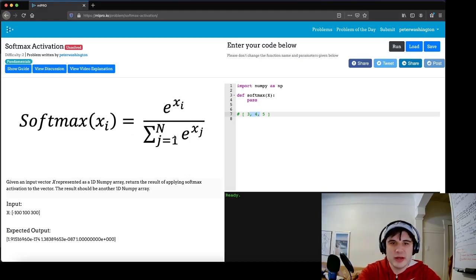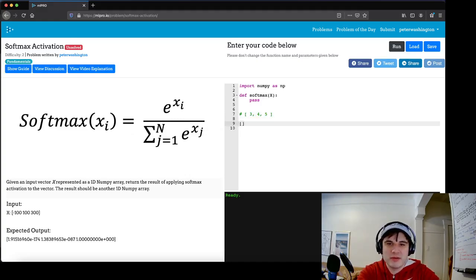So that's the numerator. What about the denominator? Why are we dividing it by the sum of all the e to the x's? Well, the reason is that we want a probability distribution. And so if we sum up all the numbers in our softmax activation, then we could divide by that, and then all of these numbers will sum up to 1. Like when we have a probability distribution, we want it to be like 0.2, 0.4, 0.4, something like that, where the probabilities individually add up to 1.